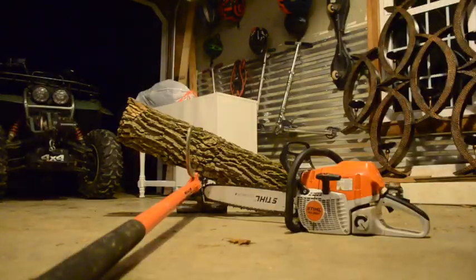Hi guys, welcome back. So today we're going to show you a couple safety tricks to keep you from having an accident with a chainsaw. I have my MS362 here and my log cant, and then I'll have my safety gear on, and we'll show you a couple things that I think are helpful when running a chainsaw, and then just a couple safety things. This video will be for a lot of new learners, but it might be good if you've run a chainsaw for a while to just watch this video.